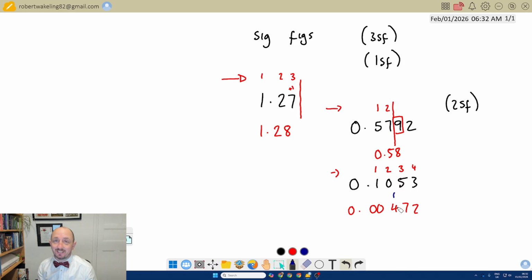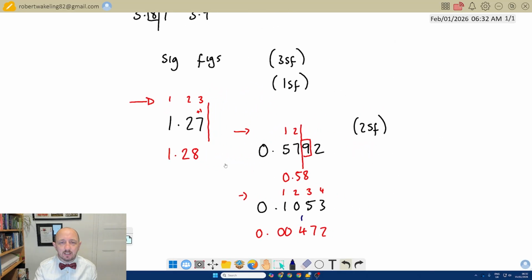So it's not an easy topic. It has a lot of, if this is happening, do this. If there's zeros here, don't count it. There's a lot of rules. But once you've practiced this a few times, and you can practice this on the app, this will be taken care of. You'll start to understand the patterns here.